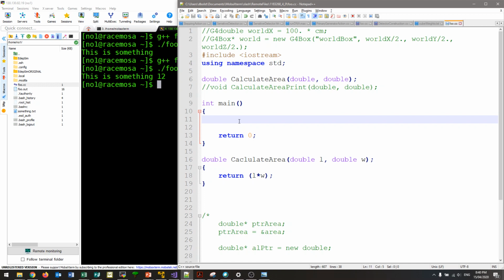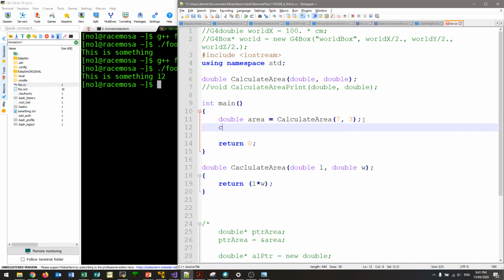Calculate area. Let's have a variable called area, and let's make it equal to calculate area, and let's give it 7 and 3.